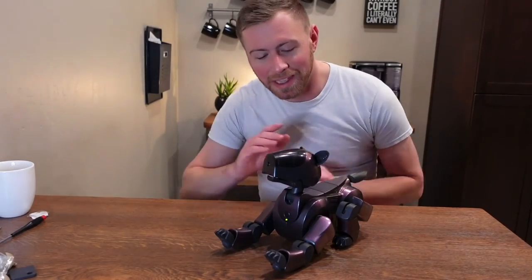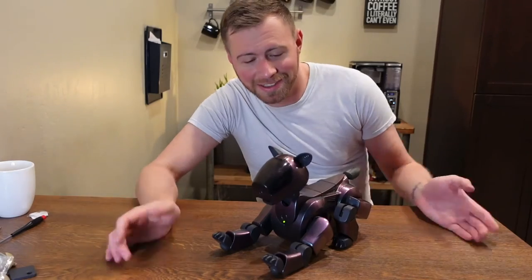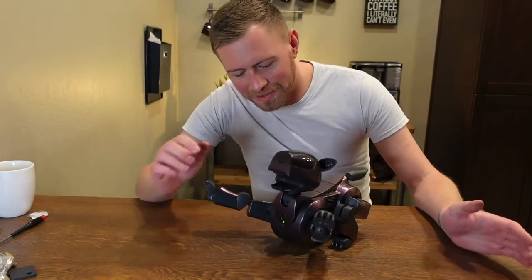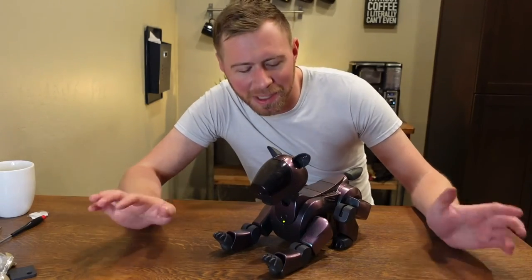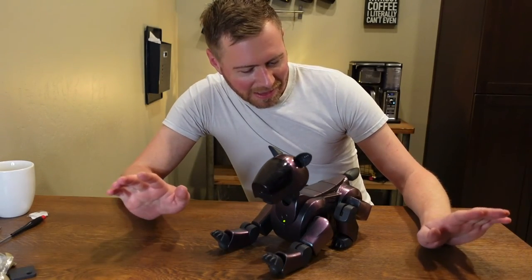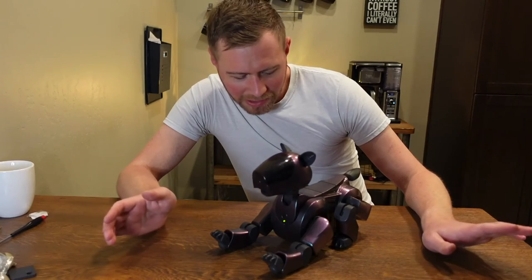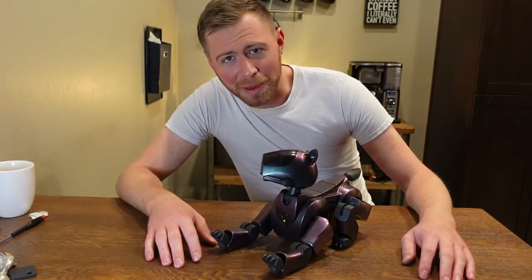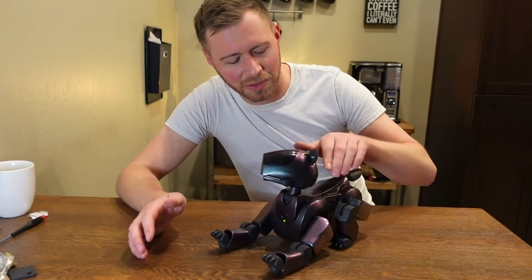All right, guys, well, this is our finished product after putting them together. And it is the color shift. Kind of hard to get it on camera, but they are purple and green. Purple in some angles, green in others. Super pumped, the dog works just fine. All the sensors work.